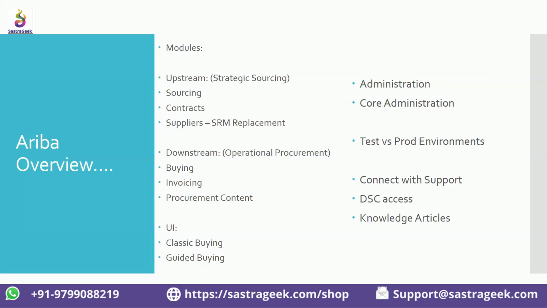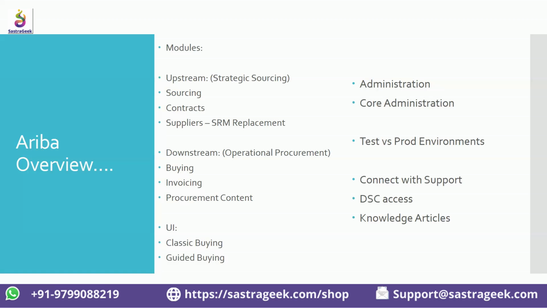So just to give you the landscape, Ariba has upstream divided into three modules: sourcing, contract management, and supplier management, which is also a replacement of SAP's SRM. In supplier management, we are going to talk about how you manage the supplier, how you onboard the supplier, and how you perform supplier performance evaluation. All these things are covered in supplier management.